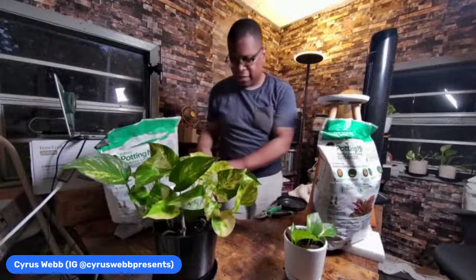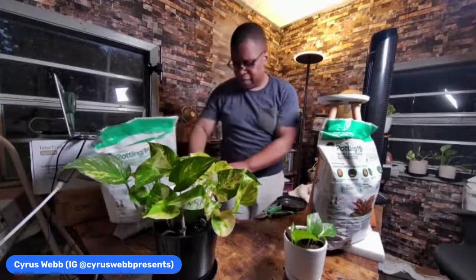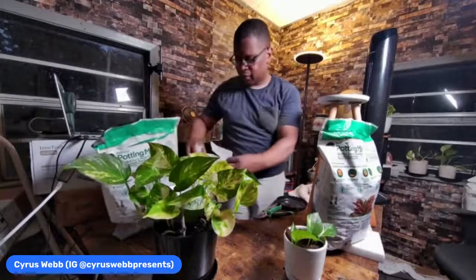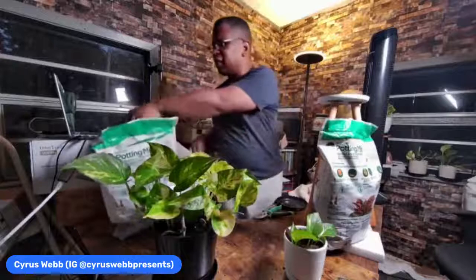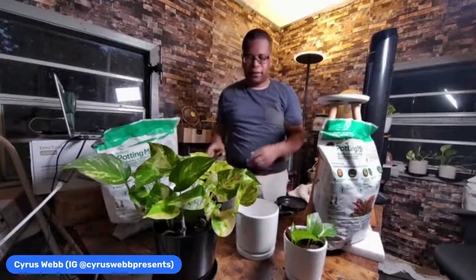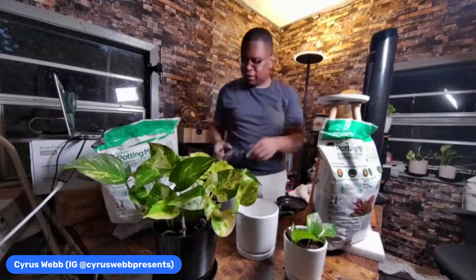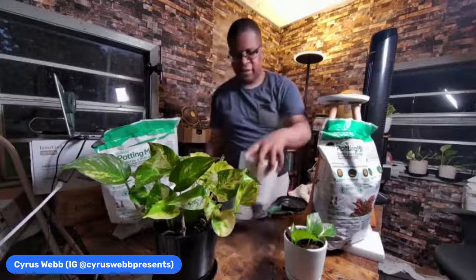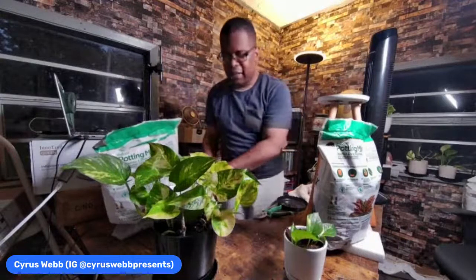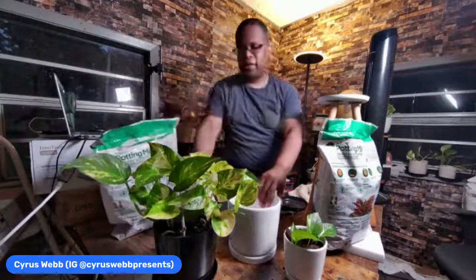So instead of using the big one, well, I think I may still use the big one, but I want to show you there is a third pot here. So this is a really good value then that you're able to get. Take a picture of that. So yeah, I thought that was actually just insulation for the packaging, but it actually is another pot there. I think because of the way this is growing though, I'm still going to use the larger one for this.